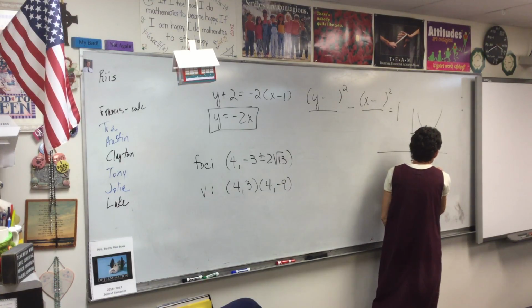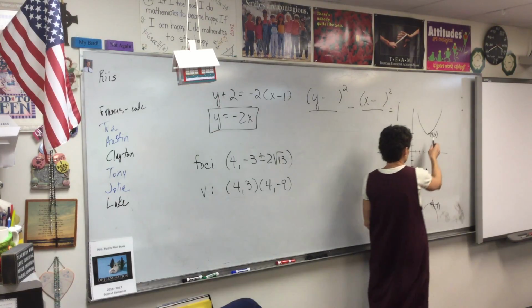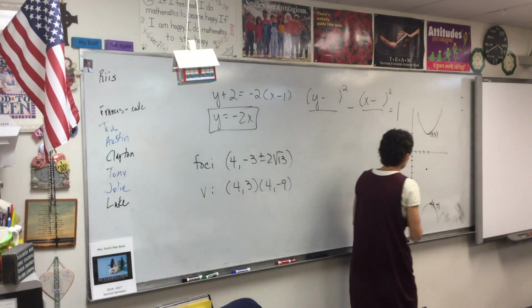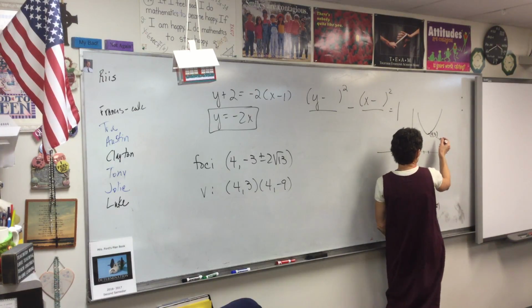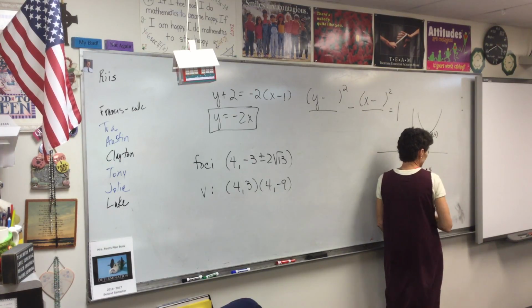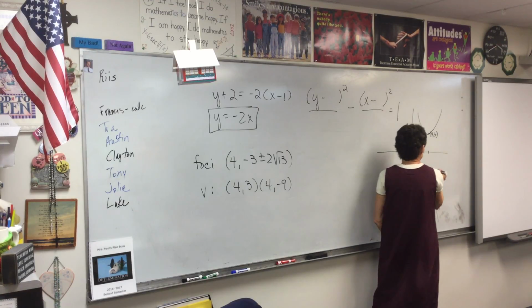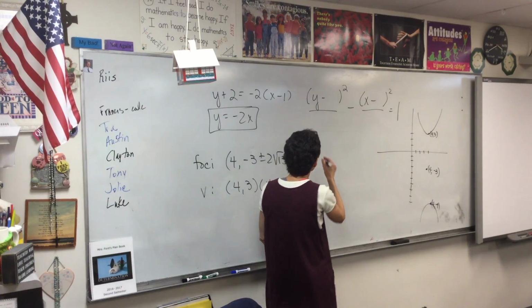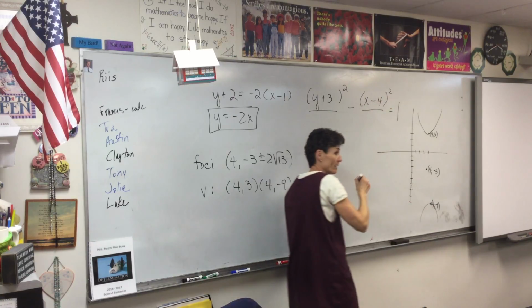Would you agree that your center's in here somewhere? Mm-hmm. A center is going to be the midpoint of these two, isn't it? Always. So that would be 4, comma. What's the average of 3 and negative 9? 3 plus negative 9 divided by 2. Negative 3. Which means I'm going to have a y plus 3 and an x minus 4. You okay with that?